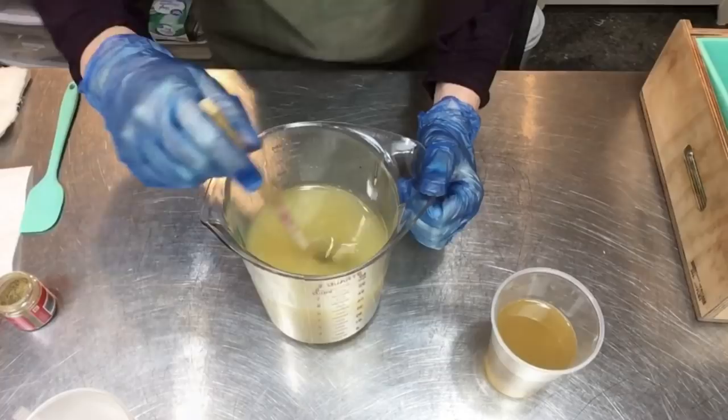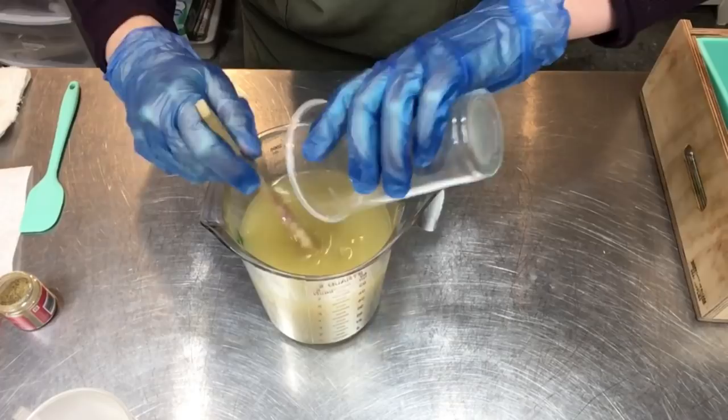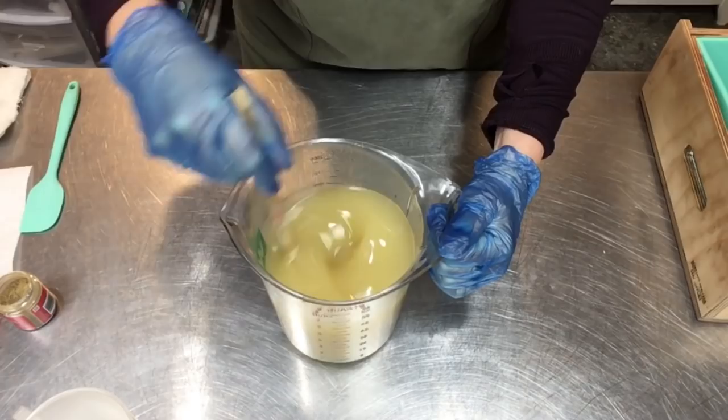So here is my aloe vera lye solution, one third of it. We'll just get that poured in, hand stir to emulsion. I'll tell you, this fragrance, I am not a huge floral fan, and it definitely does have a floral note to it, but it's very pleasant. I think it smells like you're out in a garden. It's not offensive to me at all, and it doesn't smell cloying or grandma-ish.